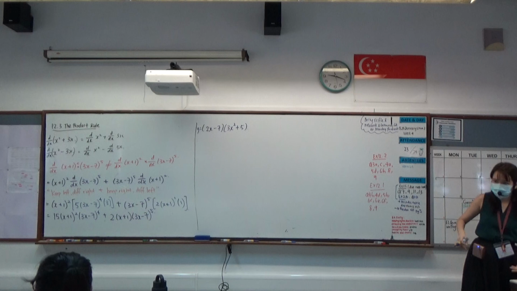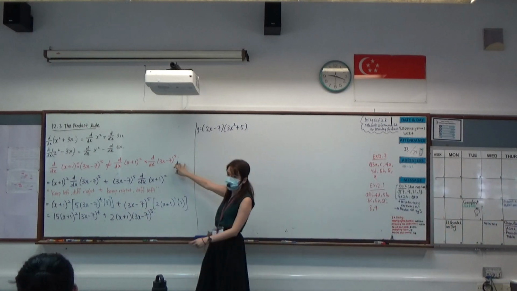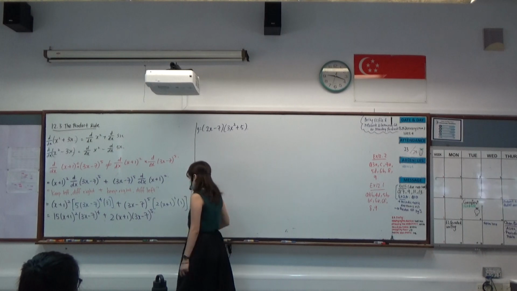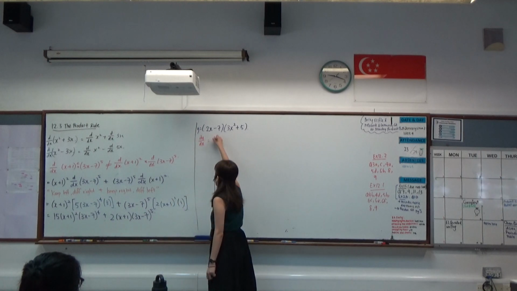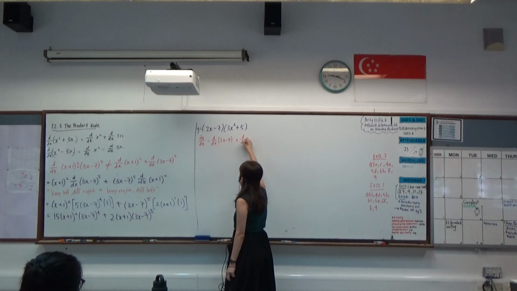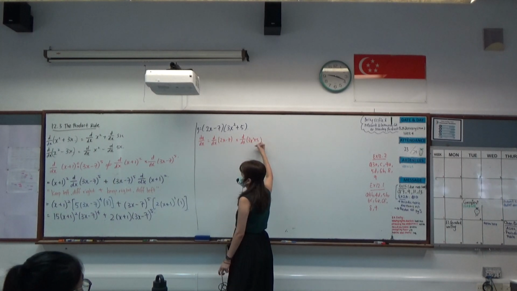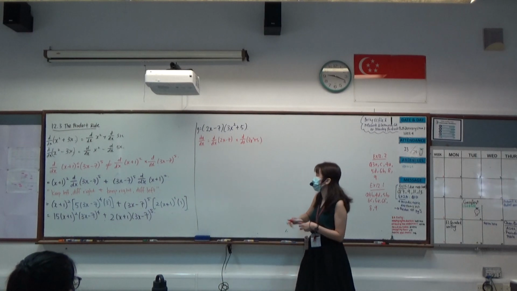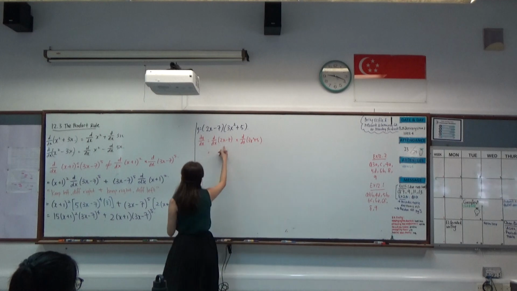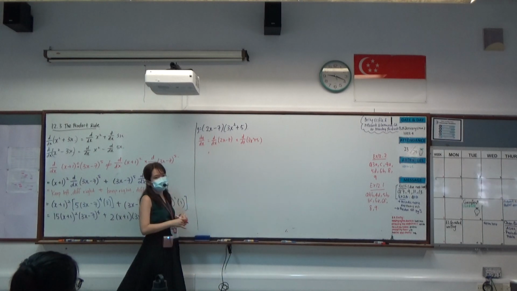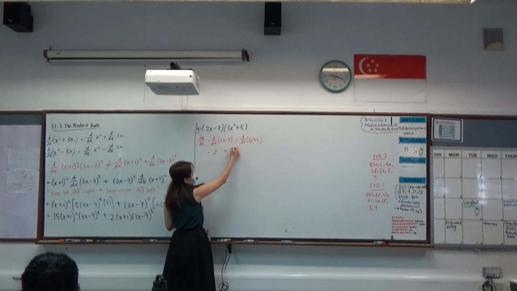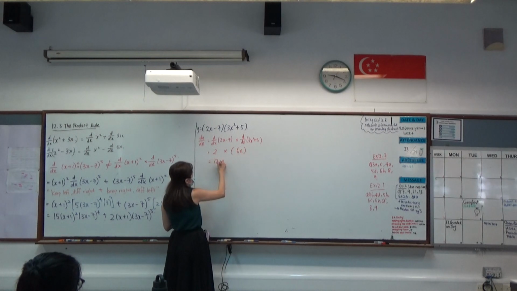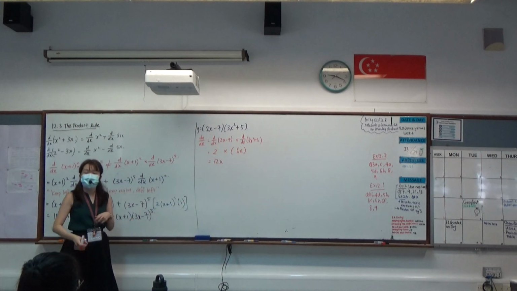So what if this actually is true? Meaning to say, what am I going to get if I differentiate the left side and differentiate the right side, and then after that, I multiply it? Because they are a product, what I'll be getting with differentiation of 2x minus 7 is a 2. Differentiation of 3x squared plus 5, I'm going to get a 6x. So for differentiation, it seems I'm getting a 12x.